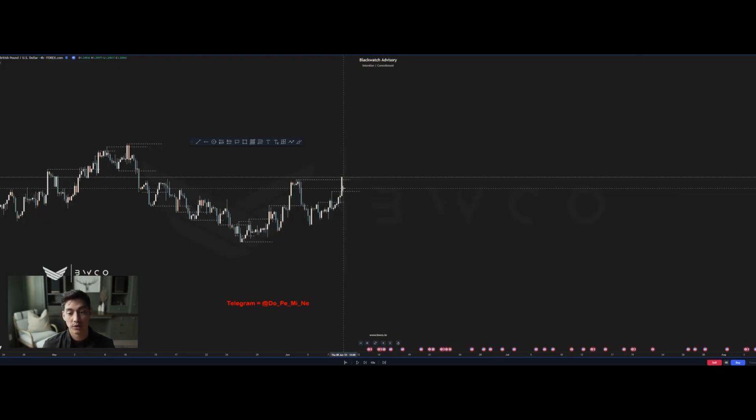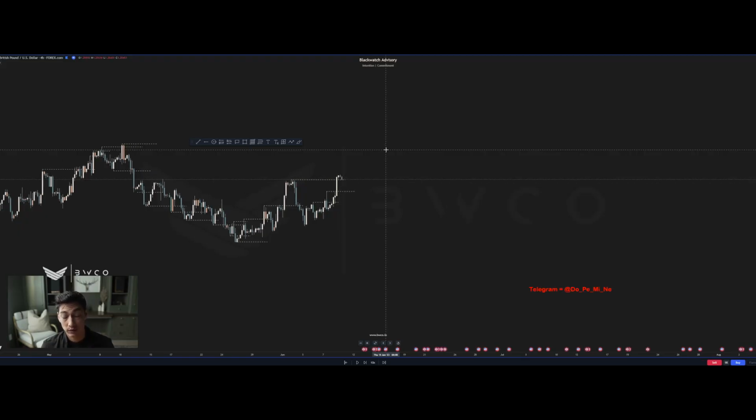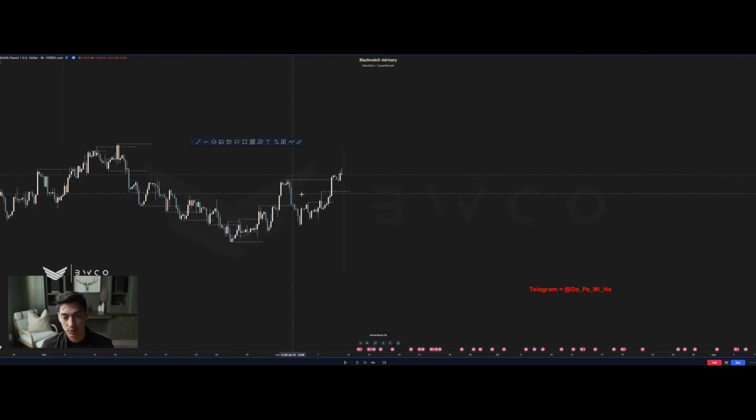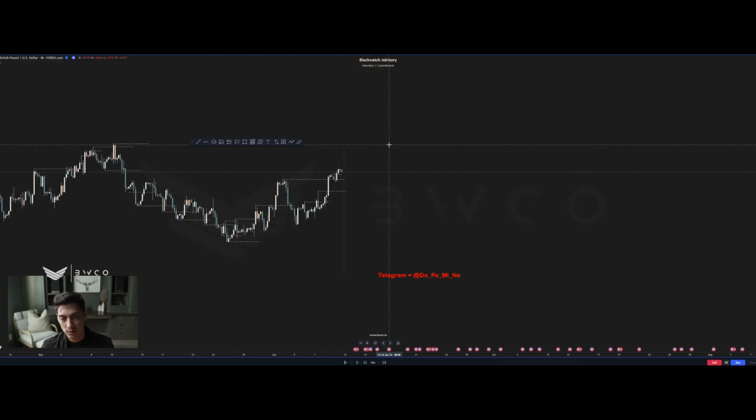Which one are we looking for price to trade back to? Either or, right? Either can work, because there's a good chance that price will interact with this and just go, or it could pull back deeper into this and just go. It doesn't always have to come back to the extremes, and we know that from one of the flaws of supply and demand. Okay, so price trades through here. If 5 minutes sets up, we can get in. We would have targeted this or our fib levels. And when you get tight PA like this, it's okay, it's not bad. The issue is that if it ever wants to just go, you feel like you're getting out early, but believe me, you get so many opportunities, it kind of doesn't matter.